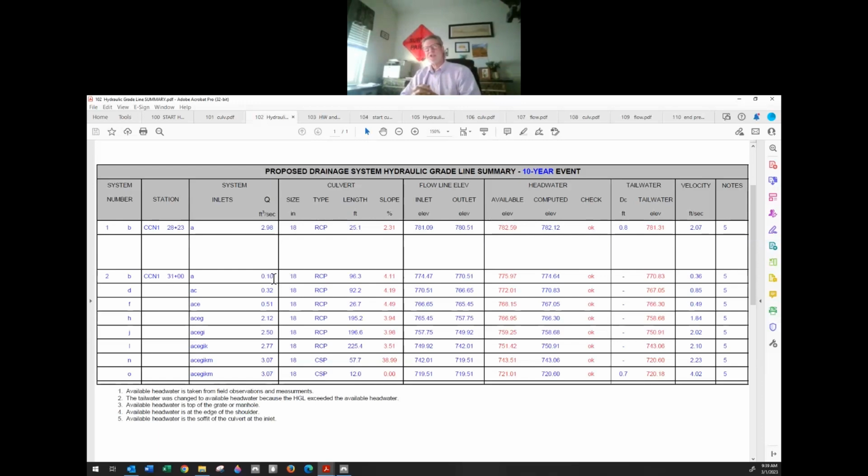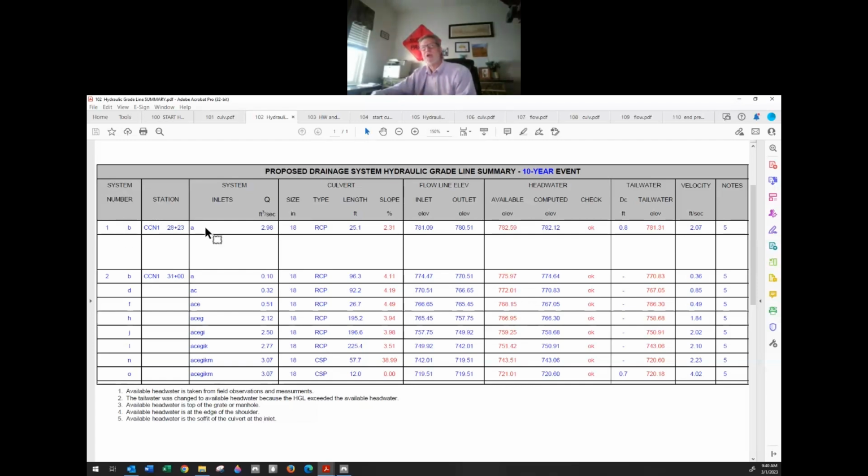Again, we're with the spreadsheets. This spreadsheet, we're going to collect all the information that we're going to need to use when we go into Culvert Master to input the data that we need for the results. And then there's a location here where it has the results from Culvert Master that we're going to type in. Going through the spreadsheet, they're very similar to others that we've talked about.